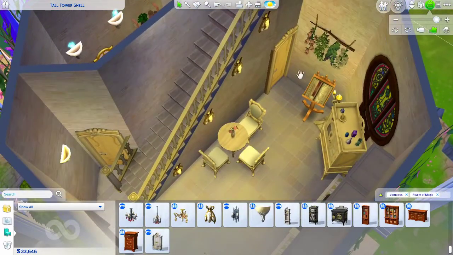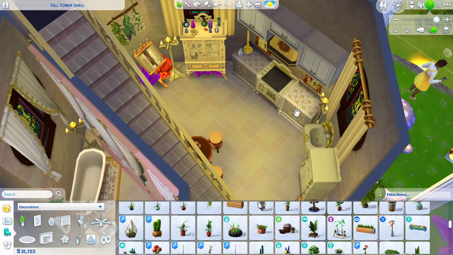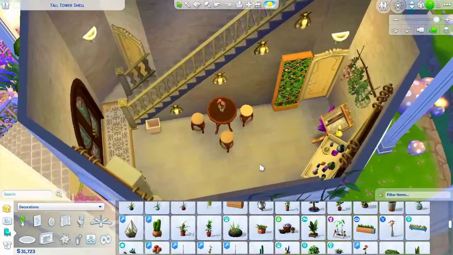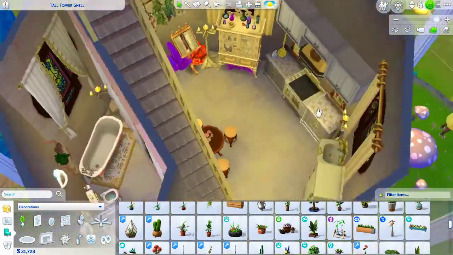Okay, I'm gonna clutter a little bit and then I'll show you the finished product. Alright, so here's my kitchen. It took me a lot longer than it should have just because I'm not used to building with such neutral colors. I just really feel like it needs more color in here, but I don't know how to get more color in here. And I guess not everything needs a ton of color. I ended up going with the high top table and chairs. Put a little plant wall over there and some gems around.